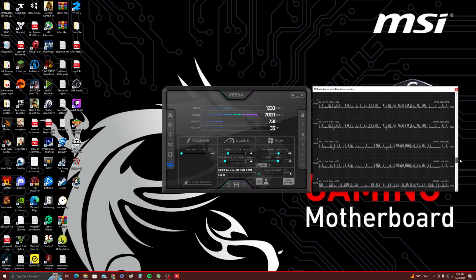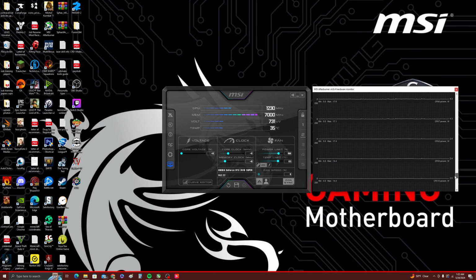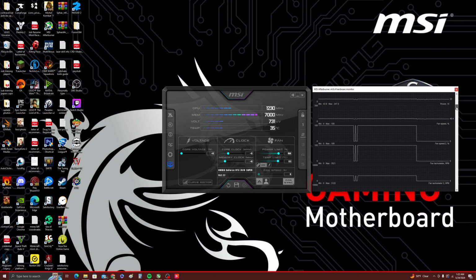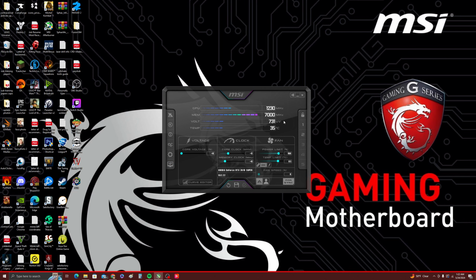This shows you literally everything that you ever wanted to know about your GPU and CPU. It's a lot. It's a little overwhelming. So, unless you're an expert like me, you're not going to be using that button. Now, let me show you what each one of these means right here.